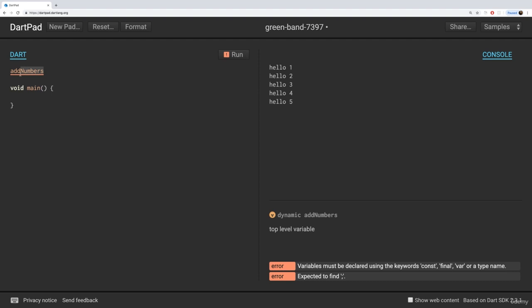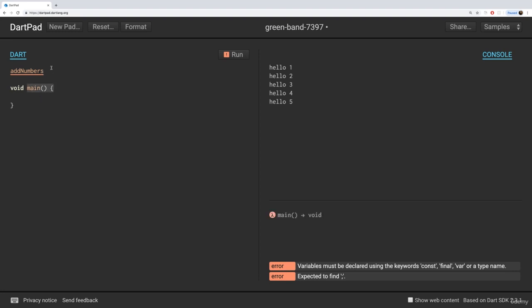If this would just be called add, then you would also start with a lowercase character, but any other word in there has an uppercase character. That's just a naming convention which we use in Dart and also in many other programming languages, which you should memorize and use so that when other developers see your code, they have an easier time understanding it. Now, as I mentioned, a function can take arguments, so input.